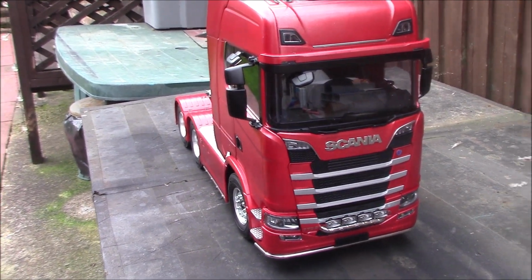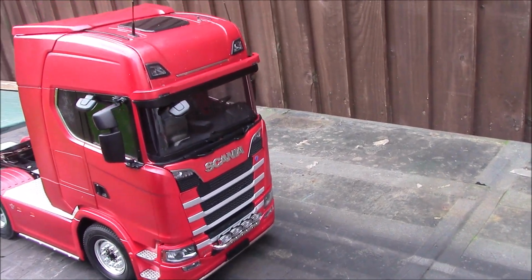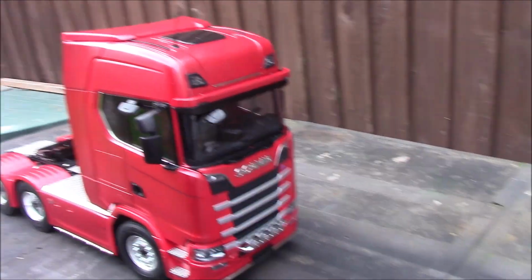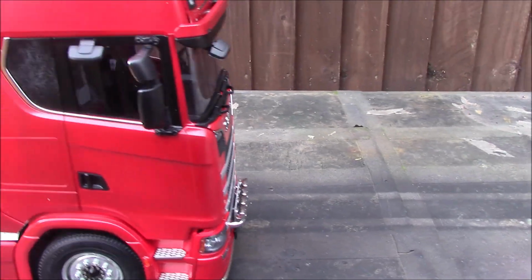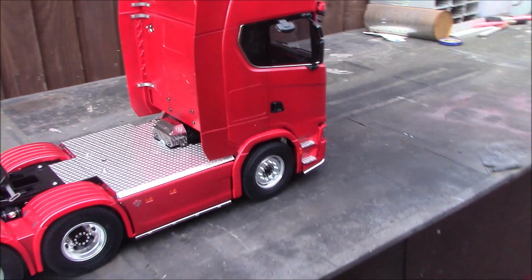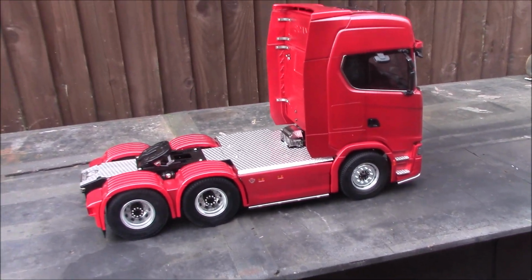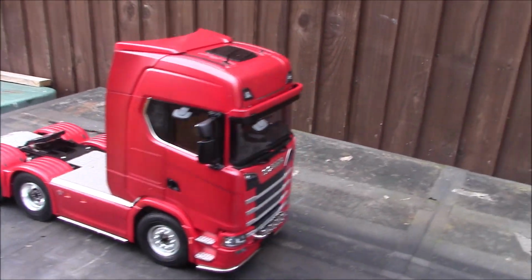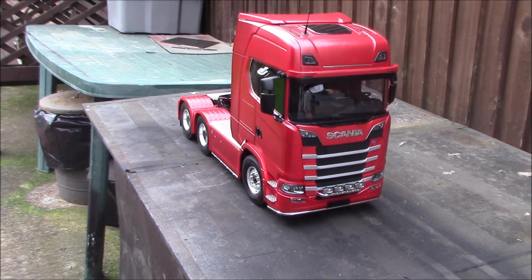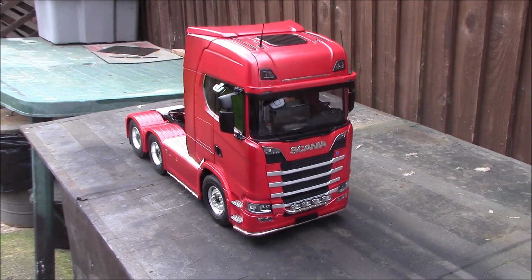Right, I'm going to give this its first run, really. I'll give it a little test run in the kitchen, but not out here. So give it its first run and then put a trailer on the back, see how it works with a trailer. Shouldn't be any different to any other one, really. And then I will give my opinions on this kit, which a lot of people won't like, but tough.